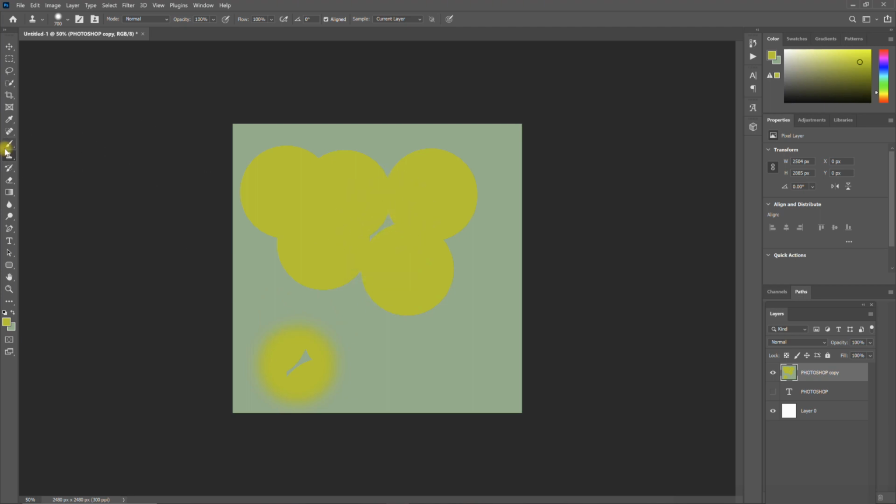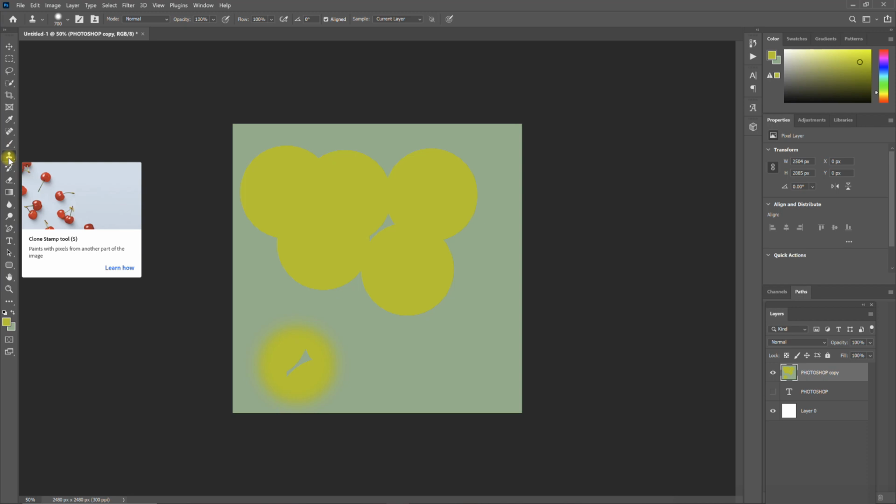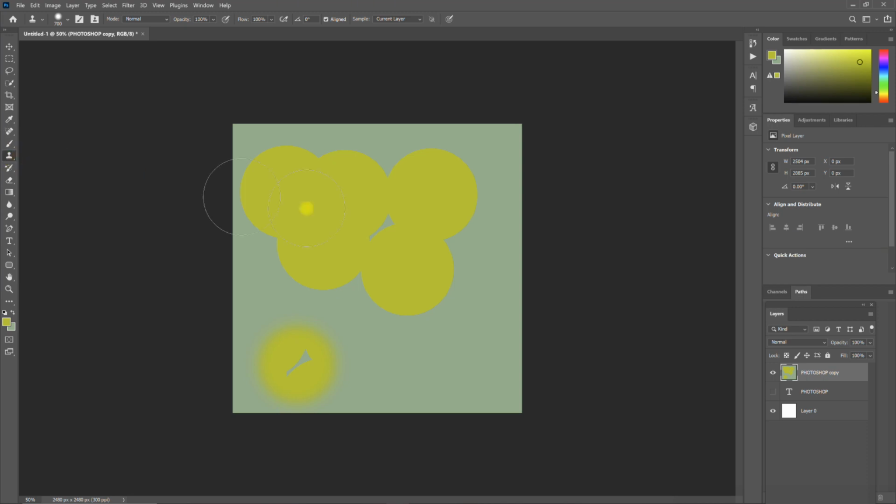That's when you use the clone stamp tool. But in the time to come, I will be doing an in-depth explanation of each of the two. I will pick them one by one and do a video on them for those who want to learn.